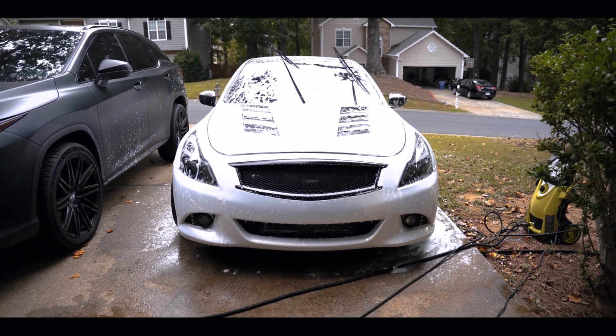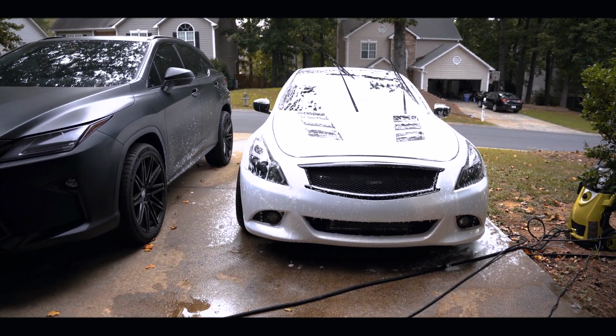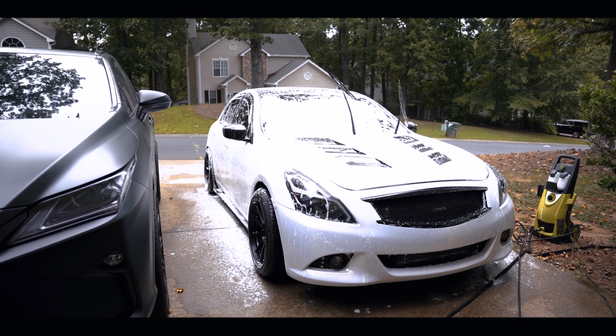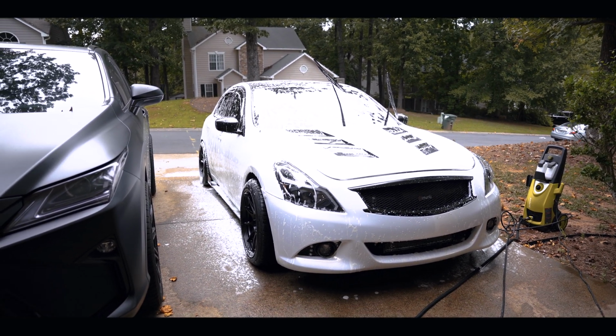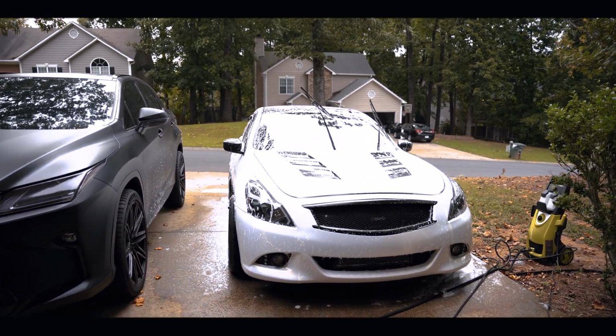You can see here the front of it's looking a little different. Don't have the splitter on here right now. Just trying to give the car a little bit of love. Kind of been neglecting it a little bit, mainly just because I've been having some issues that I'm trying to figure out. But got some stuff to do, oil change, getting it cleaned up, doing all that fun stuff.